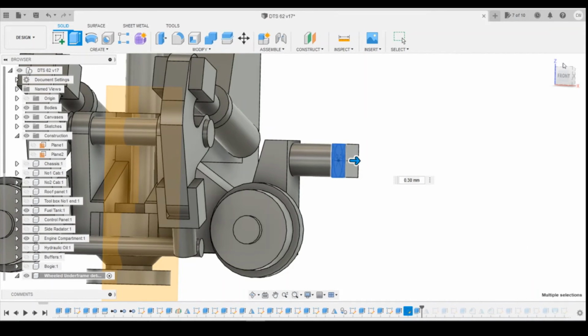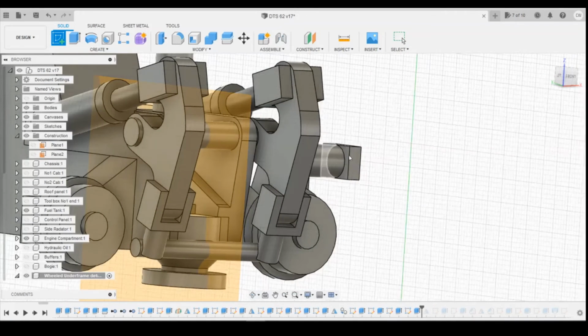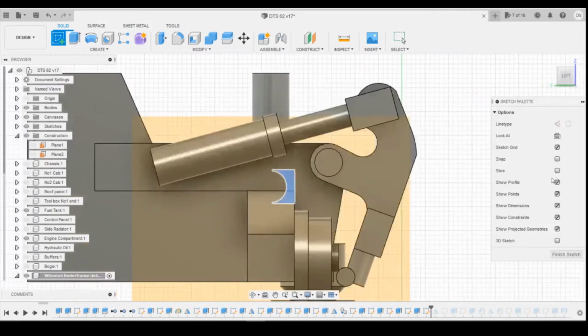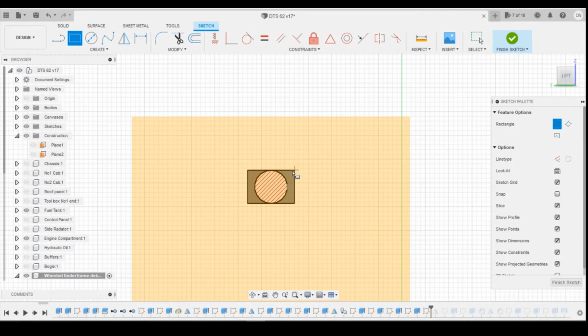To join, and then I need to draw on that inside surface. I'm going to tell it to slice it, see what I'm looking at. Draw 2 rectangle profiles, both going to cut into the side of the circle. So width is going to be 0.3, 0.7 as a height. We'll draw the same on the other side.